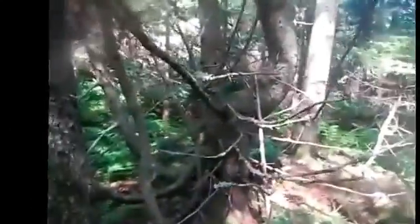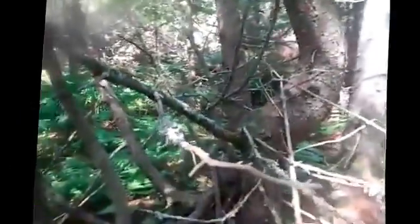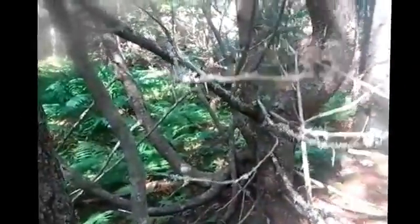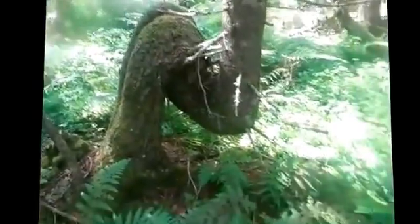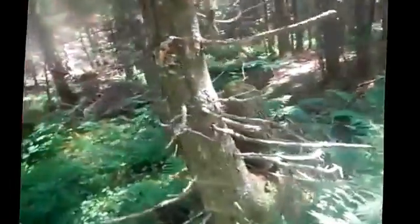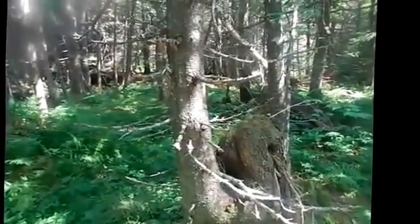Look at these crazy trees. This one here has got a big wow in her. Still alive at the top. And there's a small one next to it that's got kind of the same act going on. I said, that's neat. There's two almost the same, right close to each other. And then I just looked over here and look at this thing. It grew up for a while, then it grew down for a while, and then it grew up. There's still green leaves up there, or needles, so it appears to be still alive. That's quite something though. Imagine you could carve something out of that in two or three years.